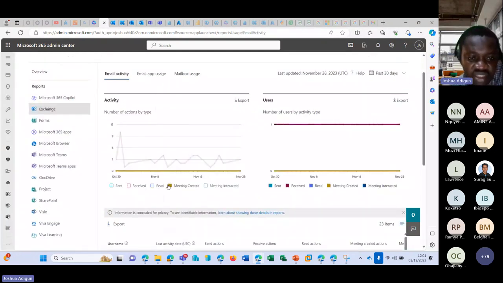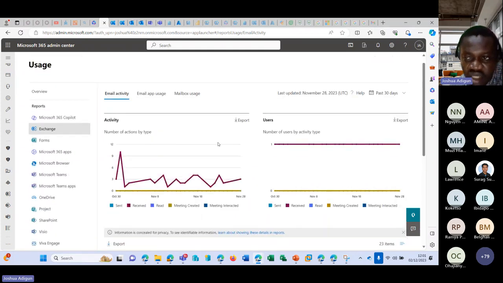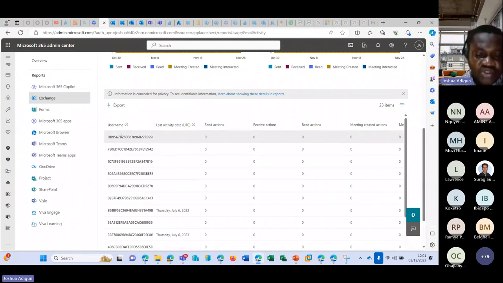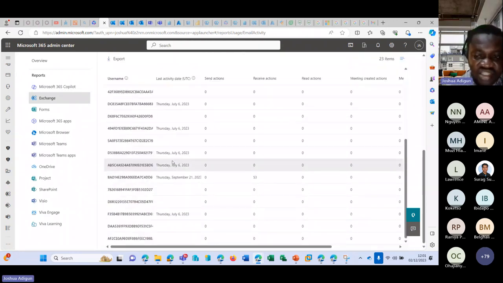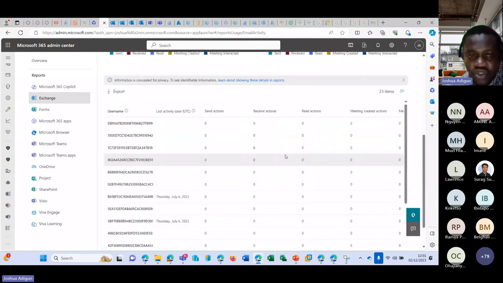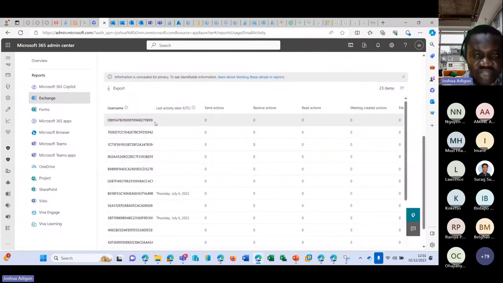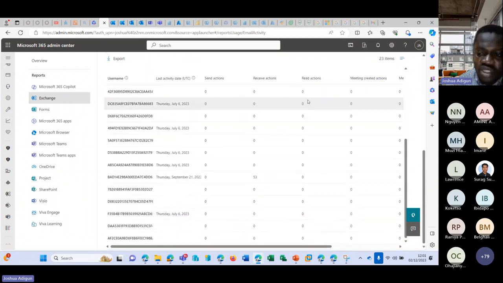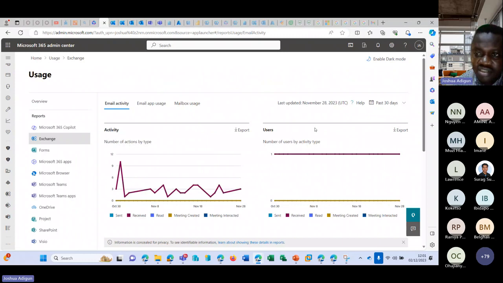So for activity, you see here is a legend: sent, received. We have more of received, right? For sent, we have nothing. And then we can see the usernames that have been receiving or sending, basically receiving these emails. So this is kind of encoded. You can also carry out the settings to change this to show the persons, the accounts that have been receiving emails, right?